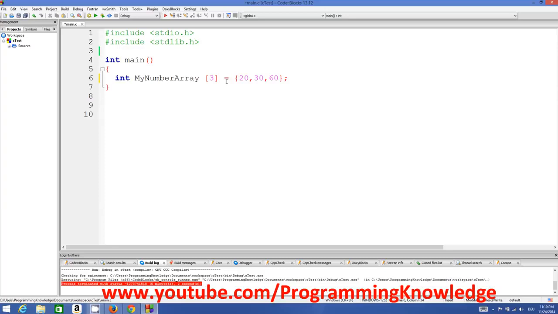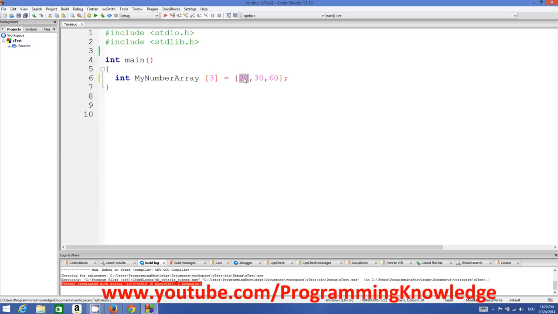Now you can ask, how can I access the value of an array? There is something called index of an array, and the index of an array is the position at which any value is placed. So the index of 20 here is 0.